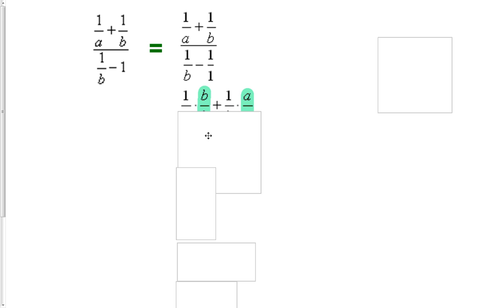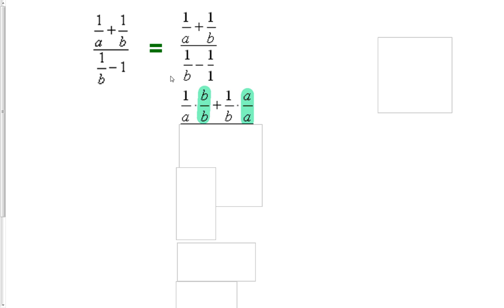So let's look at this top part. If we want to solve this problem on top, we need to get a common denominator. And as you notice, we have a b in one of our denominators and a in the other. And so our least common denominator is going to be a times b. In order to get a times b in this one, we multiply top and bottom by b. In order to get a times b in the second fraction, we multiply top and bottom by a. This way, we're going to have an a times b here and an a times b here.